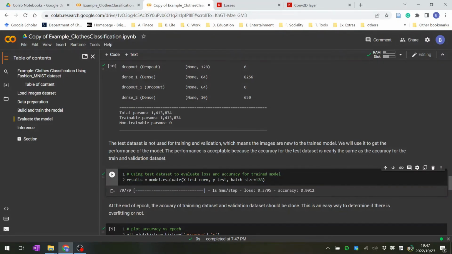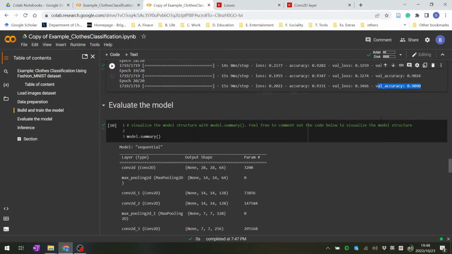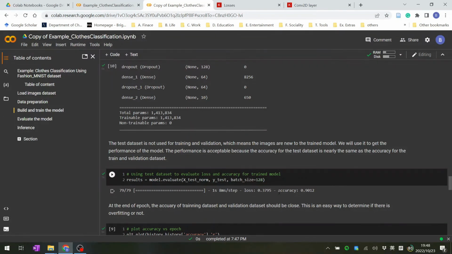You click it, and you will see that Colab calculates the loss and accuracy for the trained model. If you look at the accuracy here, and also the training dataset accuracy and validation dataset accuracy, you will see that the accuracy of those three datasets is nearly the same, which is a good sign.